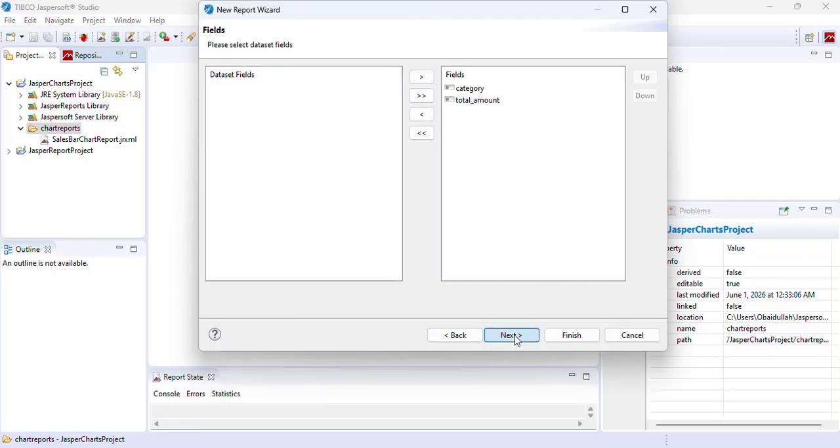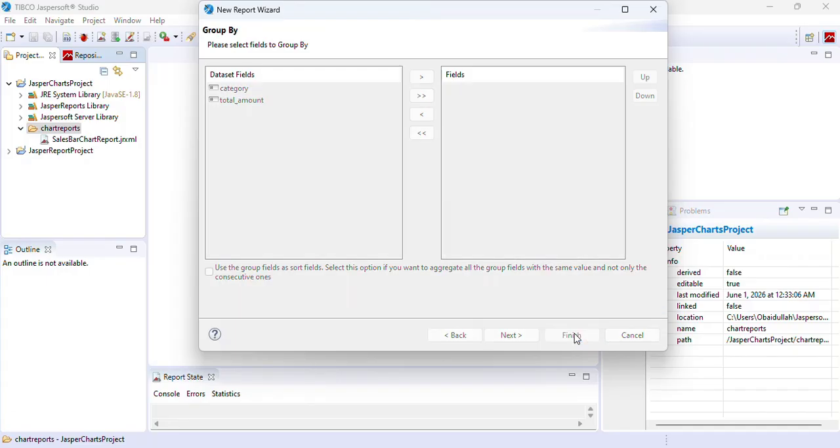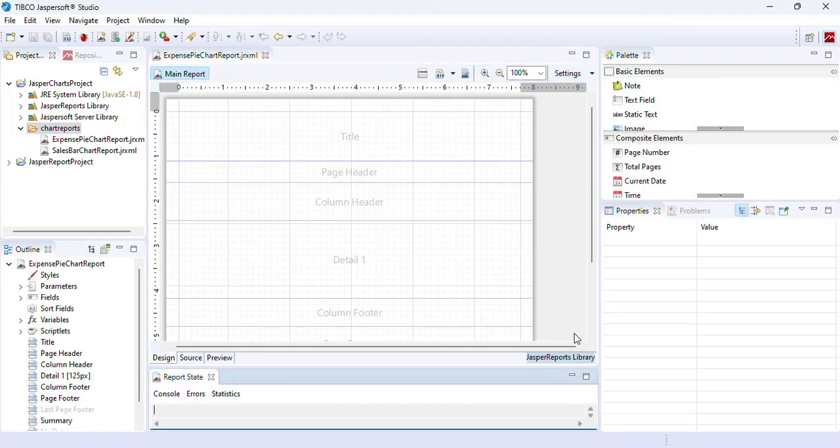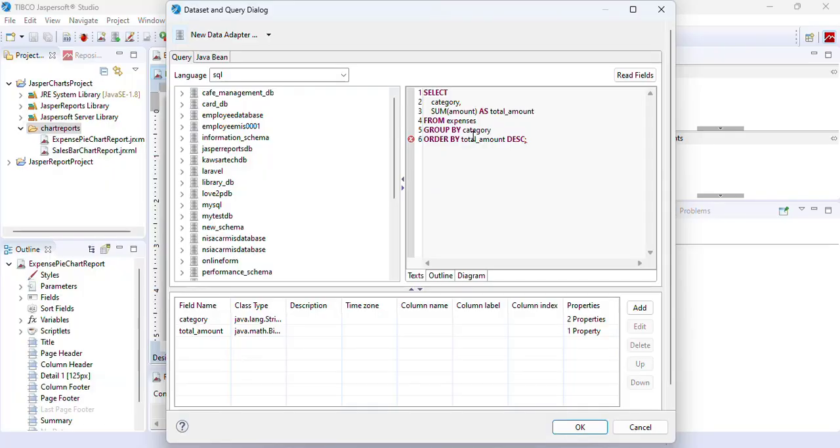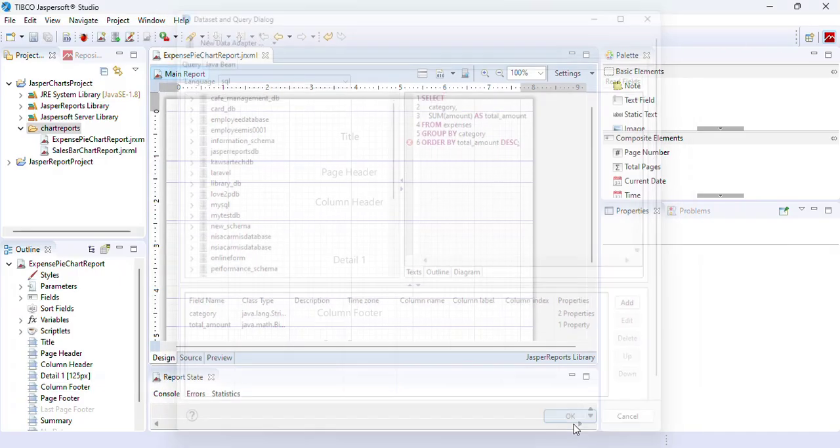Then click next. Then click finish. Okay, new report is created successfully. That is good. One thing you remember, we have query editor here. You can edit this query as well if you want. For now, we want to skip that. Just click on the OK button.